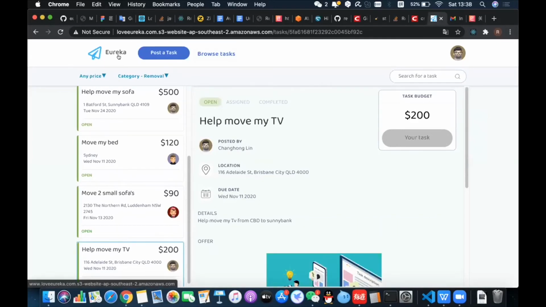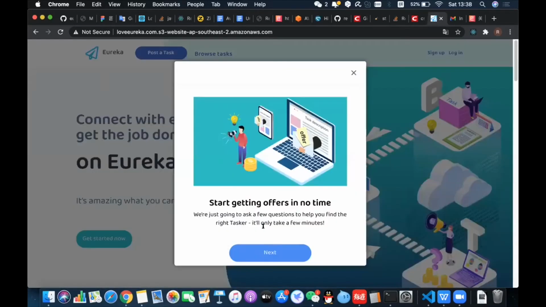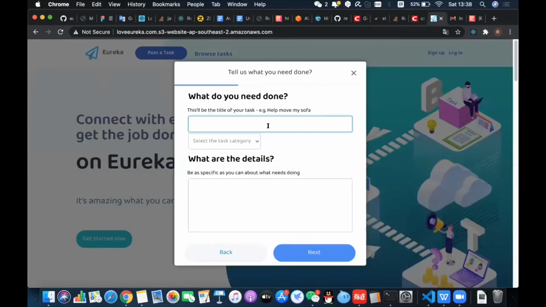And another situation is if you log out and you want to post a task. Let's say find a teacher, teach Chinese via June.